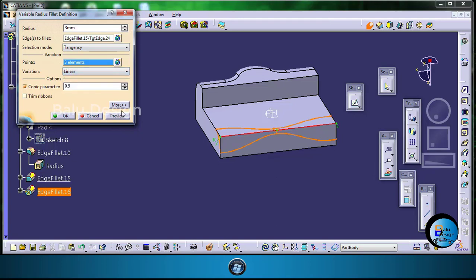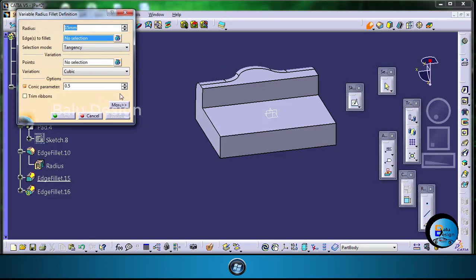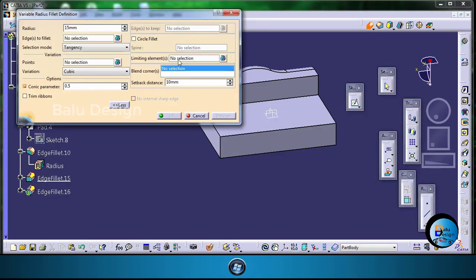Linear means it's straight, smooth edges. In the preview, you can see this, it is smooth. If you choose cubic, it will be cubed. There's a difference between cubic and linear, though not that much of a difference. This is a difference, so you can see this.